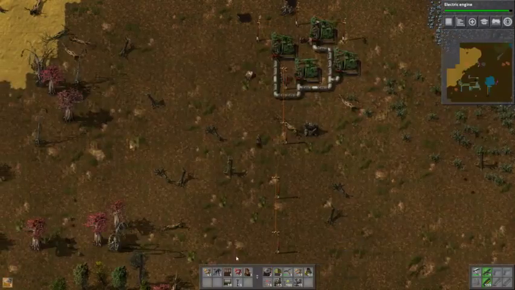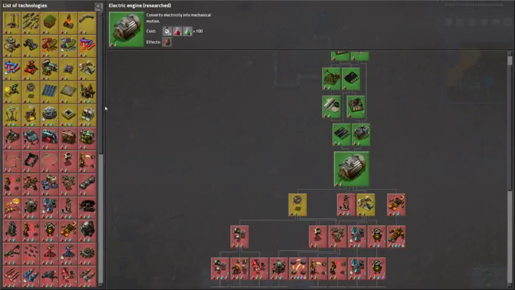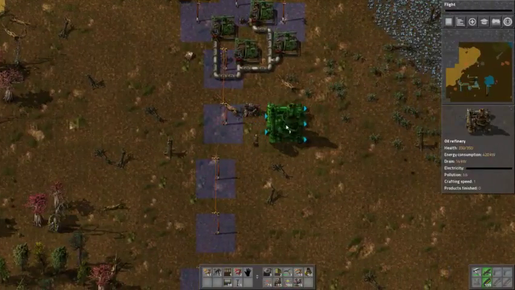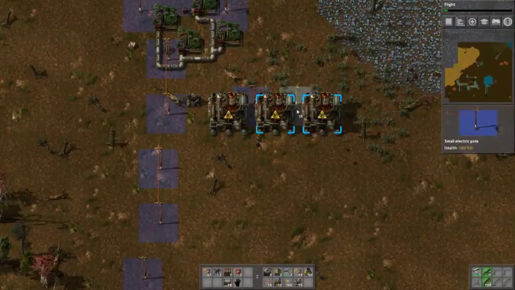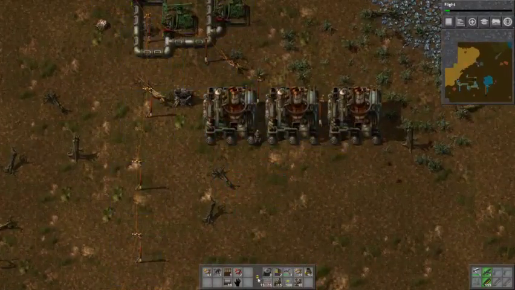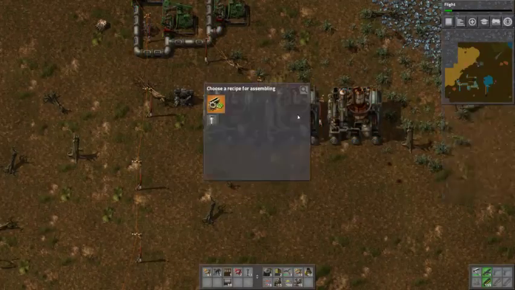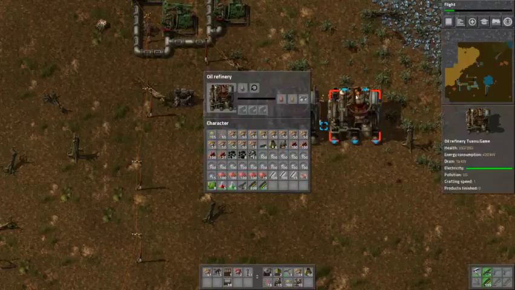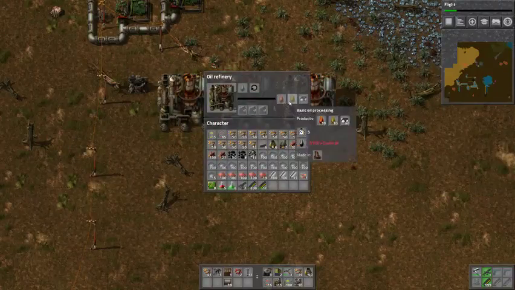Okay, so what I'm going to do is take our oil refineries. Oop, research is done. Flight. Flight sounds good. I like drones. Who doesn't like drones? Go ahead and we'll just drop these oil refineries here. Place telephone poles in between them to connect them. Okay, and set them to basic oil processing. Looks like they changed how these work mechanically as well.